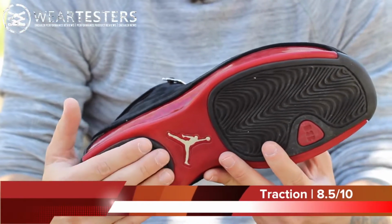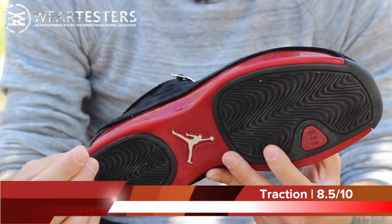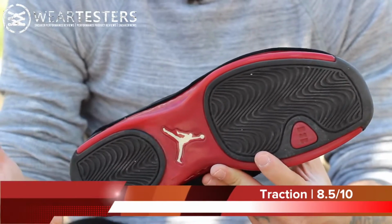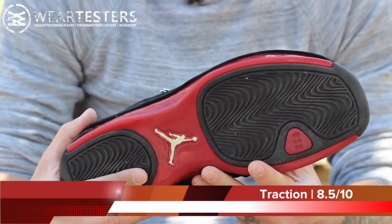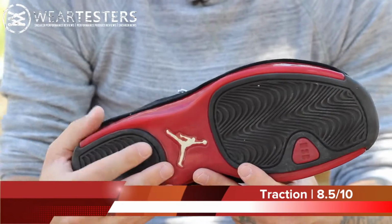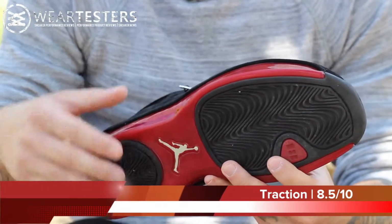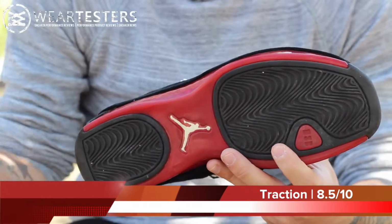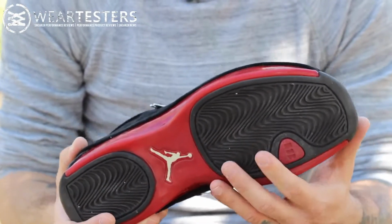However, this outsole right here is sticky to the point to where dust really has an effect on it in a negative way, similar to the Wade series, the Wade 1 and the first colorway of the Wade 2. So continuous wiping was needed. But if you play on a clean floor, especially one that's been resurfaced recently or gets resurfaced at least once a year, then these things are going to stick like glue.